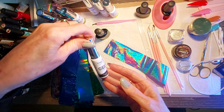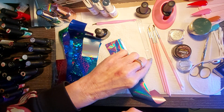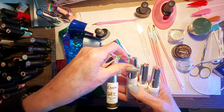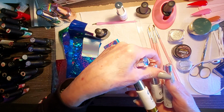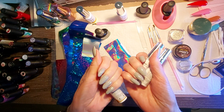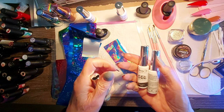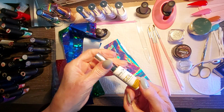Right, so I've got these striping ones. I'm going to do one stripe. So I might do this one. So them four what I got were very nice. And I've mixed the black and the white together and made grey. It was a bit lumpy, I don't know why, and it didn't seem to set proper, so I put another couple of coats on and it turned out great.